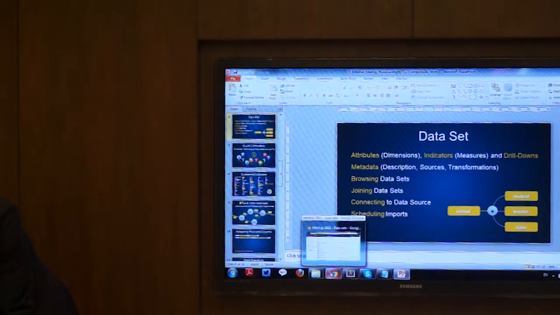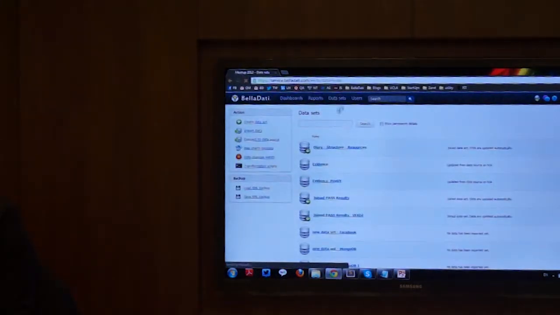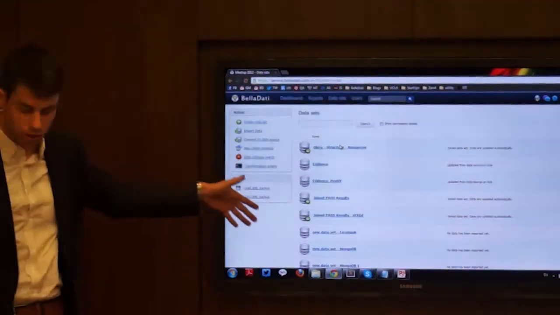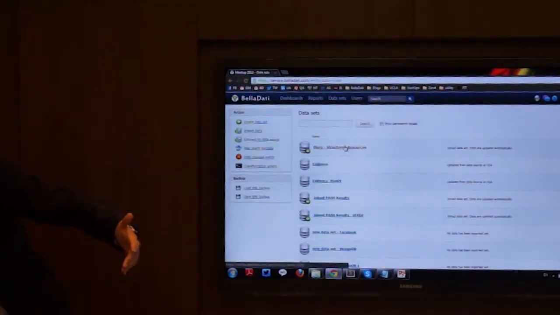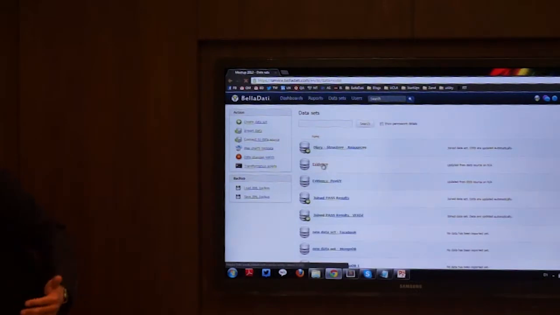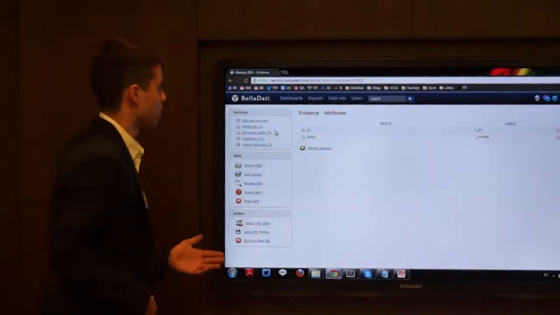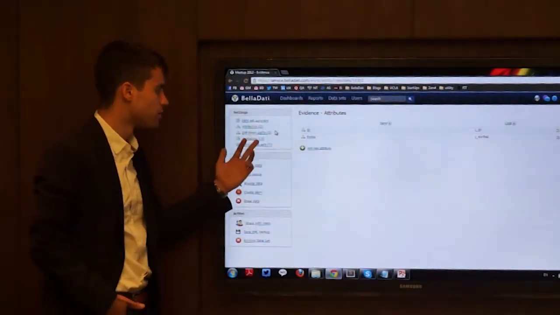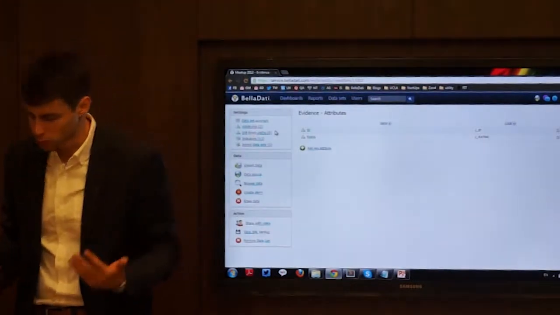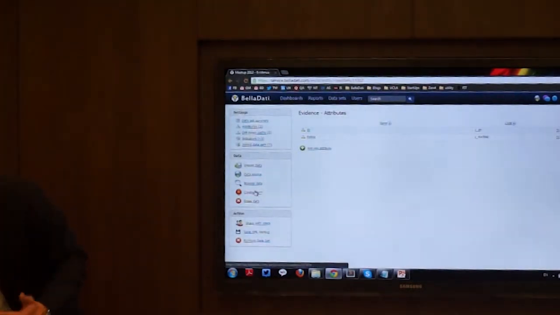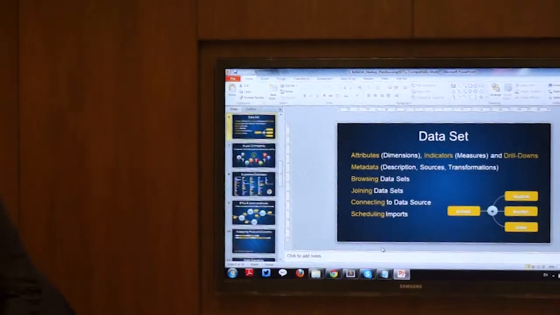Yeah, absolutely. So as we were showing you, the data warehouse is the third tab. What I see here are all the tables, all the simple tables, all the joint tables of the data warehouse. And when I go to a table, I'm able to see all the attributes I have. I'm able to create new attributes. I see all the indicators. I can define the drill down paths. I can browse data as I was showing you. I can create alarms. I can share the data warehouse. These are all the things you can do with the tables.